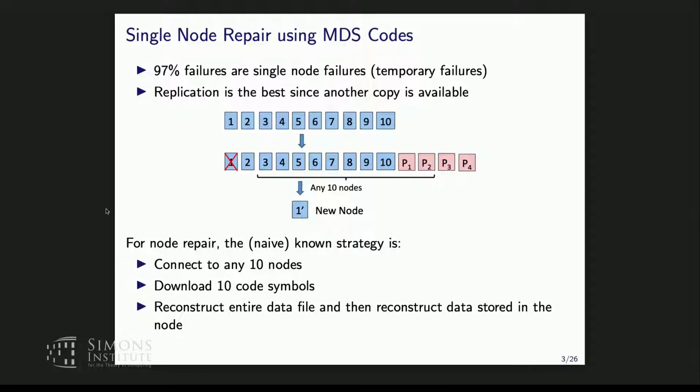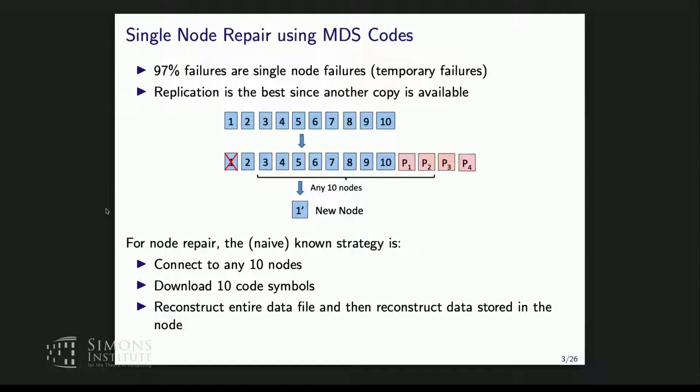Going from repetition to MDS codes is understood. We get a whole lot of storage overhead advantage by going to MDS codes. But if you want to do a single node repair using MDS codes, this is an example of an MDS code which is taking 10 data blocks or symbols. When I say symbol, it's at one level of abstraction. Data blocks are what are actually physical in some sense. Then encode it, so these are 10, and I'm just adding 4 parities, and this is an MDS code. Even if one fails, the naive strategy is to contact all the 10 other nodes, download 10 code symbols or blocks, and reconstruct the entire data file, and as part of that reconstruct one, which is wasteful.